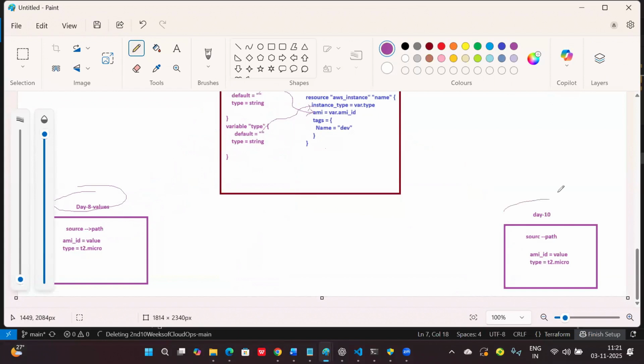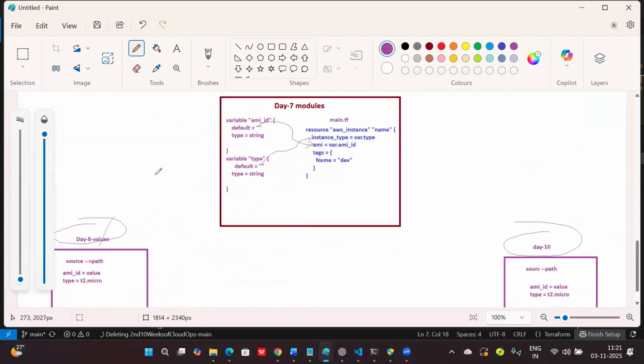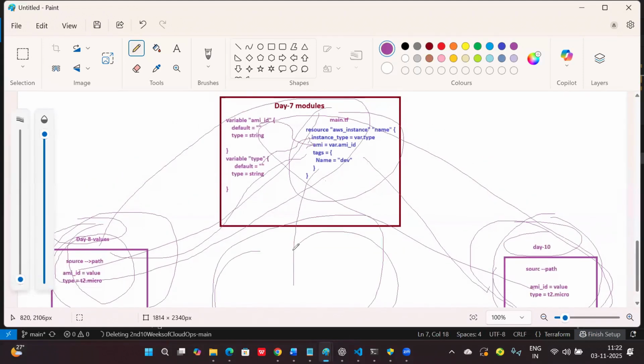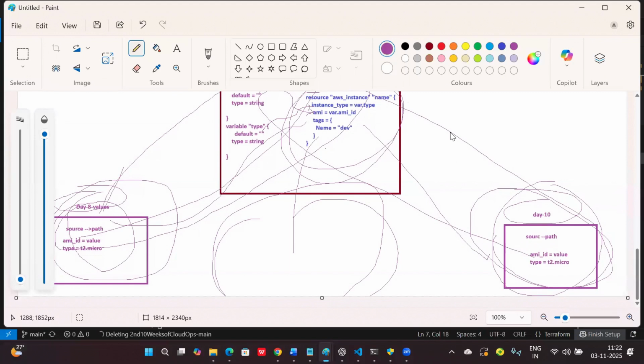Your directories. You are replicating the source here to here. Your values are not going to be updated here. You are calling the source, updating here, replicating here, updating here, replicating here. Understand? So do these values apply at the module level or at the values level? Values level. Module level apply would mean your values are already updated. How will other values take effect? Clear?